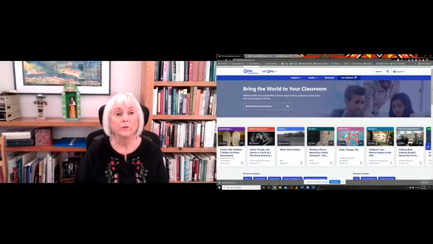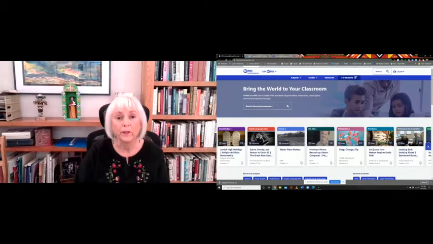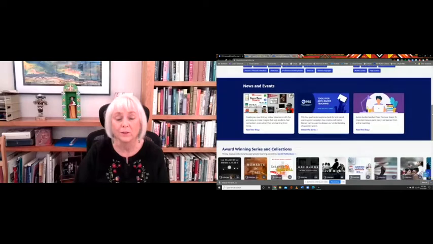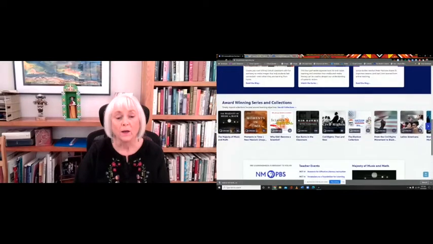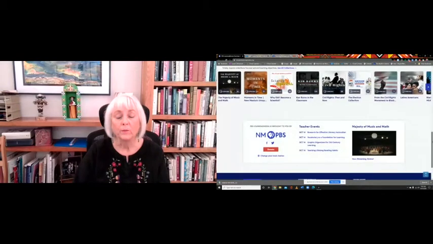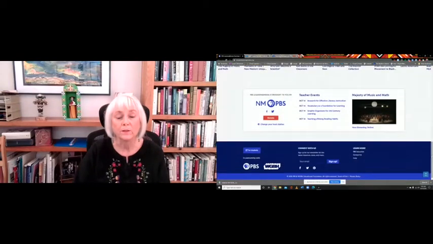Okay, here we are on the front page. I'm going to start at the top, and then give you a quick tour of the whole front page. I've expanded the size so it's easier for you to see if you're on a smaller screen. I'm going to go all the way to the bottom first, because one of the most important things down here is help.